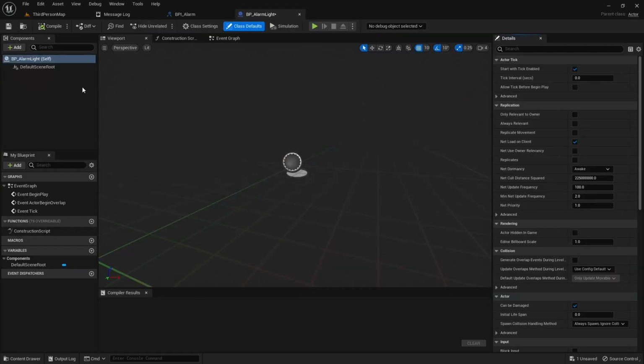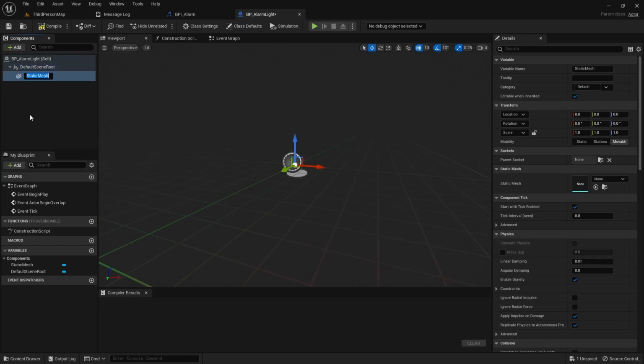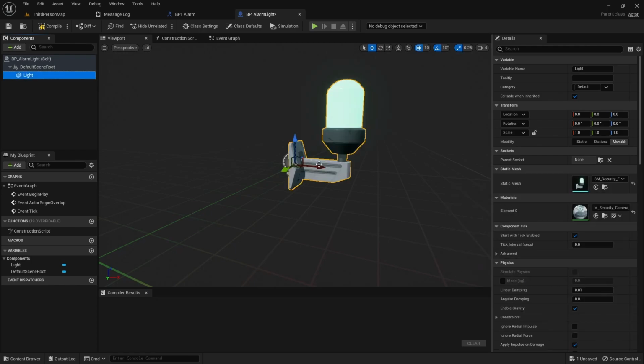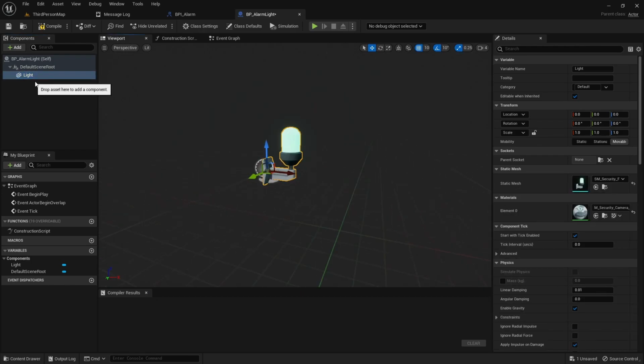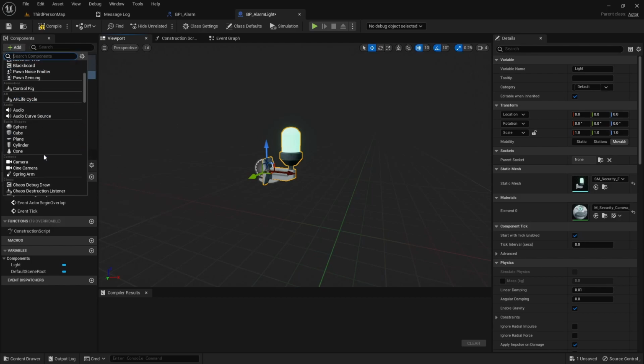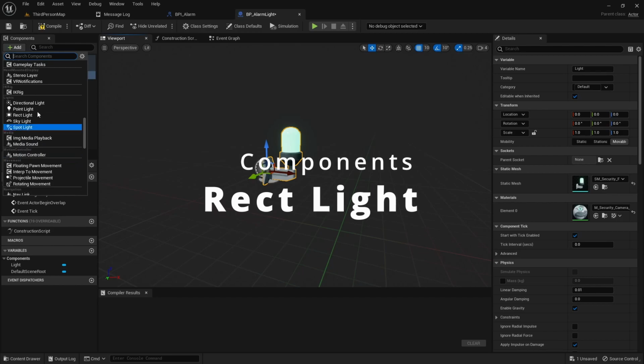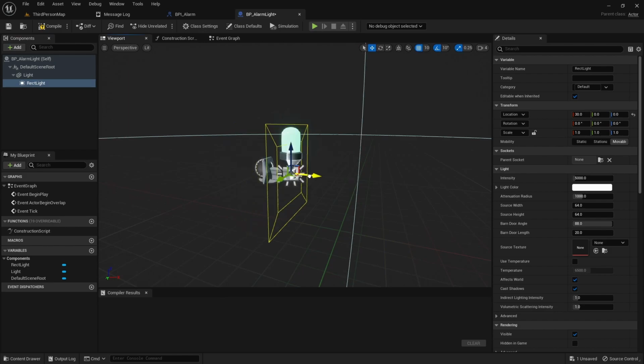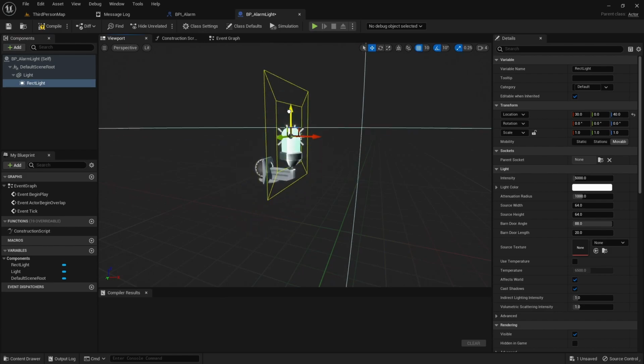And if we double click that one, I'm going to add a static mesh. I'm going to call this just the light. And then I imported that in the beginning of the series. It was this flashing alarm, and it's just this guy. I'm going to add a light component, so I think I'll do a rect light, so I can rotate it. So rect light here. And then I'm just going to move this kind of dead center, I think. Maybe right there is probably good. I wonder if I should move it higher. Yeah, we'll just move it right there for now.